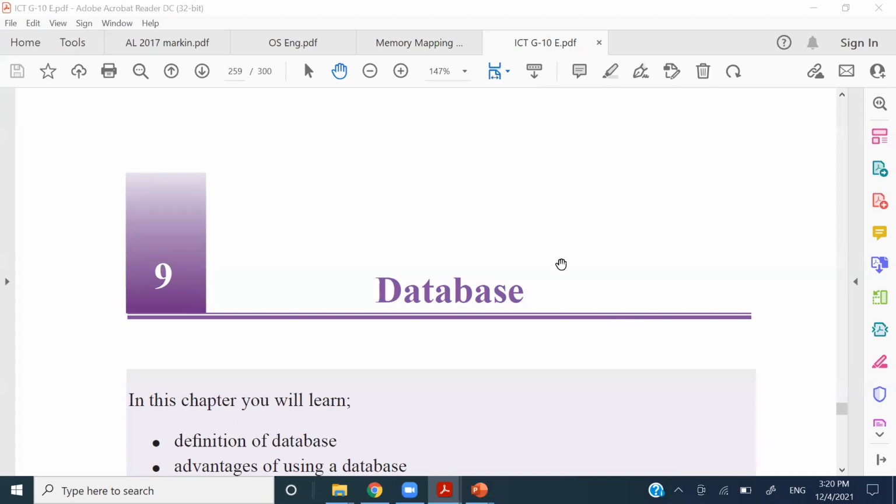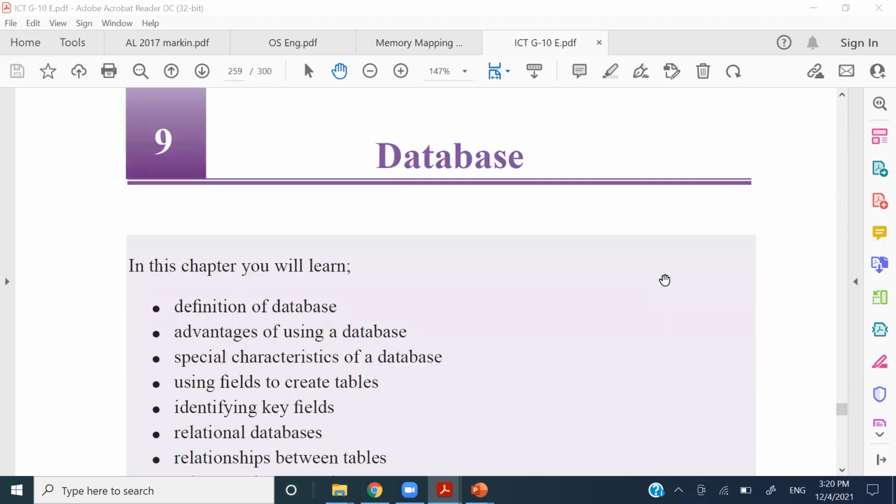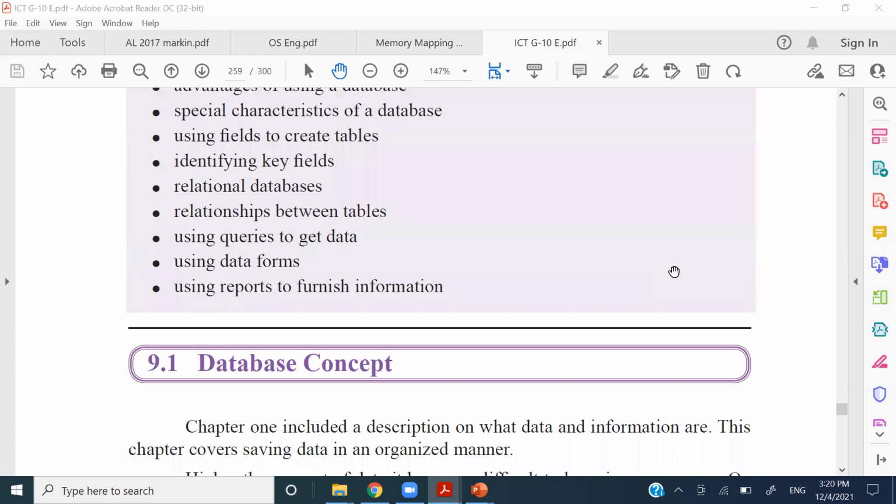Okay, so I'm moving to the new lesson, which is the database. This database lesson is about storing data in a particular software called a database management system, in short DBMS.